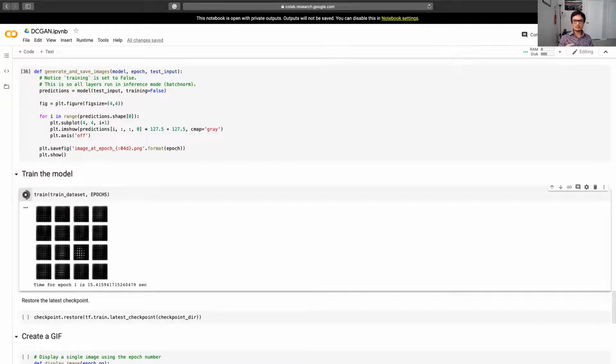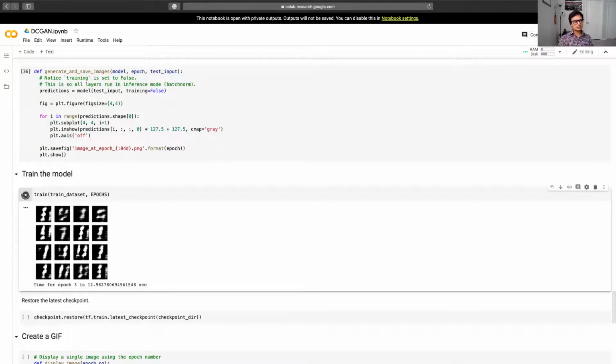At the beginning of the training, the generator images look like random noise, as you can see. As training progresses, the generated digits will increasingly look like the real images. After about 50 or 60 iterations, they resemble the MNIST digits.